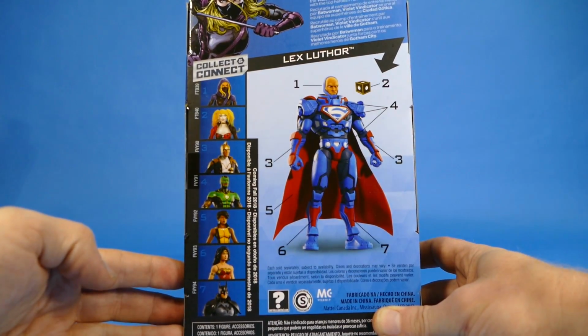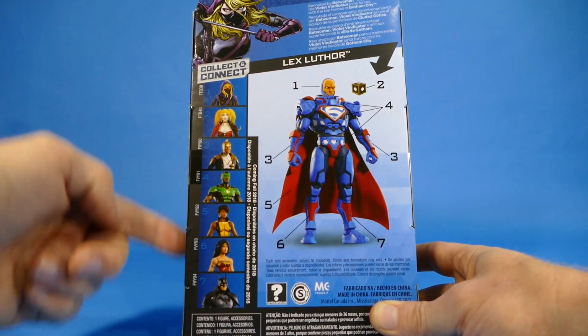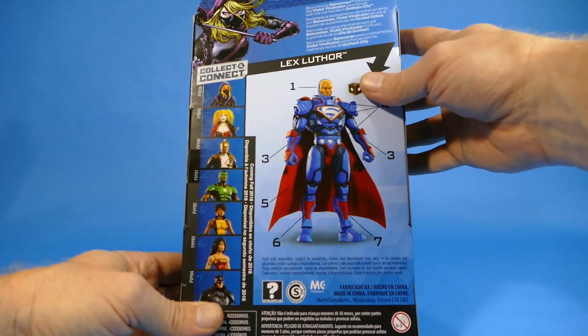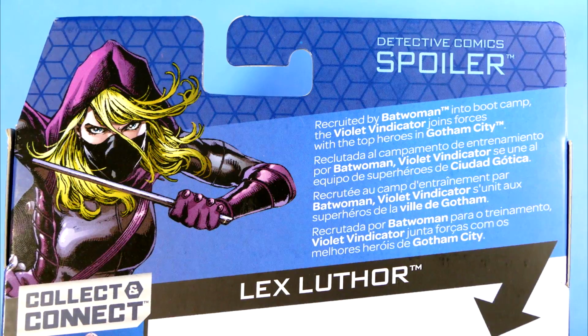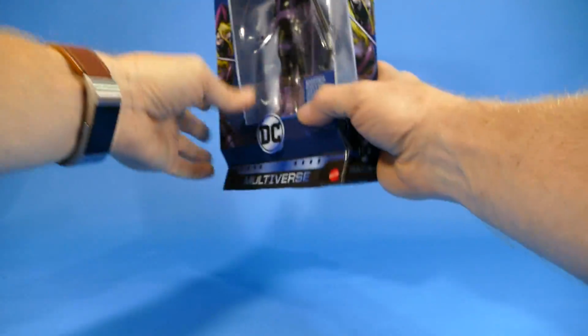Looking at the back of the package, I've already opened up the Harley Quinn, but the other figures here I have yet to open. They're on order. I'm sure that I'll get them as soon as they come out. There's a little write-up on the back here. I don't usually read it. Recruited by Batwoman into boot camp, the Violet Vindicator joins forces with the top heroes in Gotham City. Yep, that's what it says.